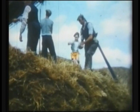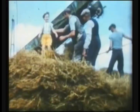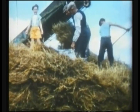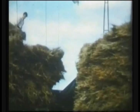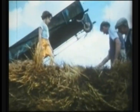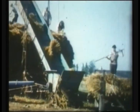Who's that on the top there? You got me, starting young. That's June Hankins, one of my nieces. When we got an elevator, that made work a lot easier, because otherwise you had to throw them above your head up on the stack, and you stood right on the outside of the stack. That wasn't very safe, but it lasted.